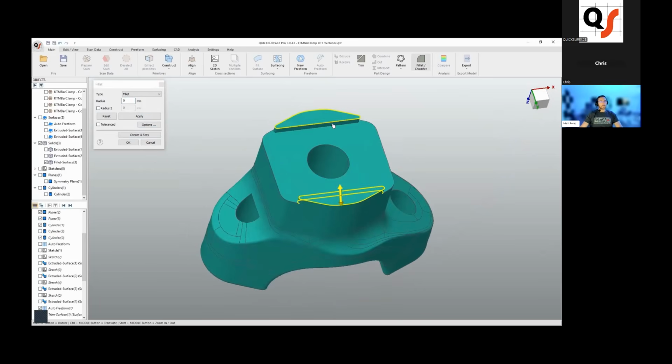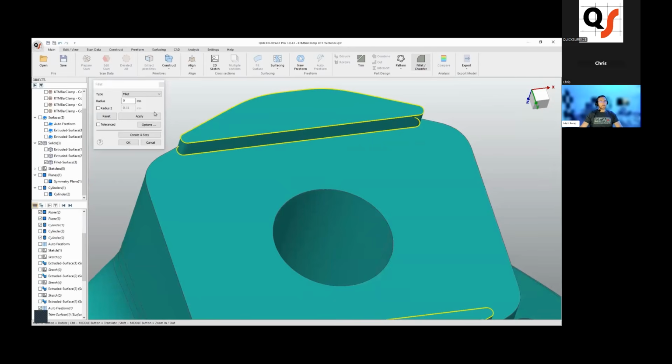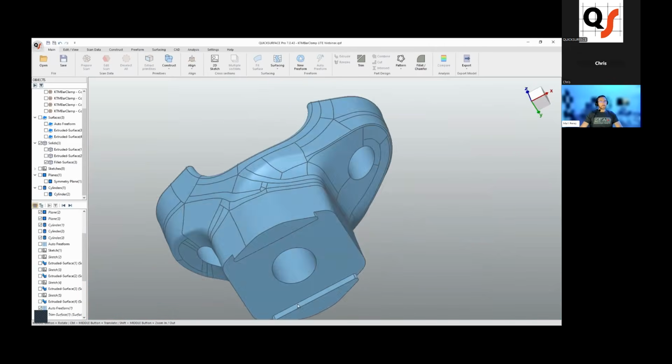So this one here, and these inside edges. Let's go ahead and grab that edge. I'm having trouble picking it, so I'll zoom in. Here we go. And these are about 1/4 millimeter. So it's having trouble probably where it's wrapping around the corner. We'll just make that a bit smaller. A lot of these little fillets and edges, some of this stuff comes from just deburring during the manufacturing process. They don't need to be big rounded edges, but it looks like it's having trouble where it's wrapping around the corner here. So I'm just going to say cancel on that, and we'll just run with the rest of the fillets.